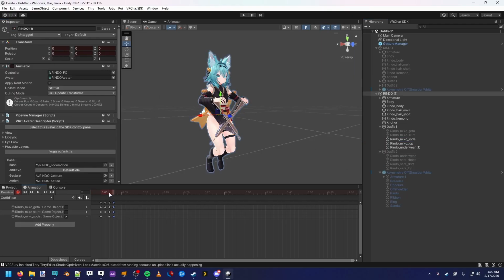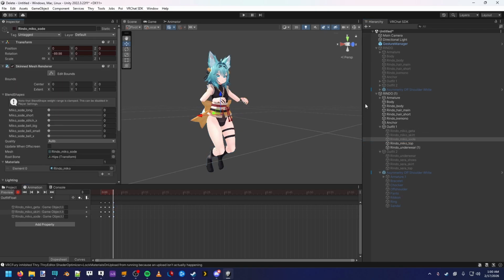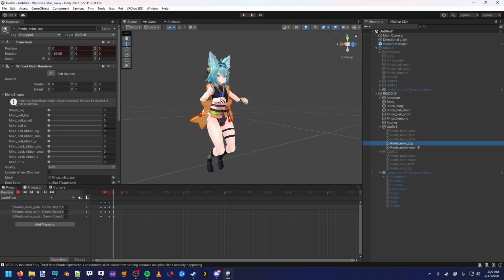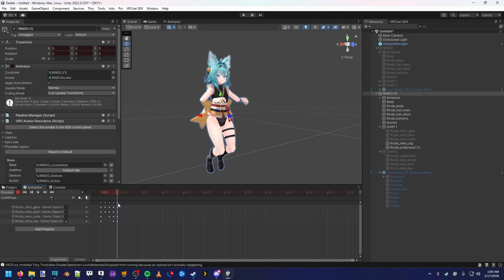Then we'll make another keyframe. Tell it to turn this one off. Turn this on, turn this off. So now we've got to make another keyframe to tell it to turn this one off. So now we got a little float thingy.